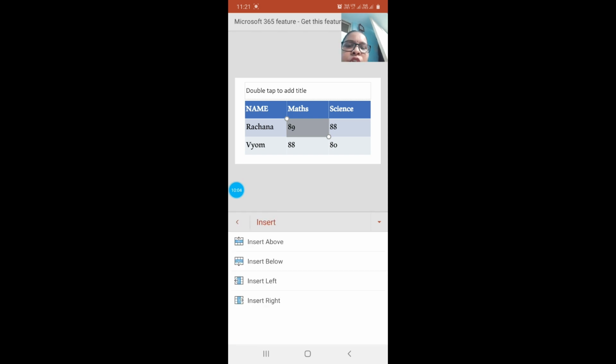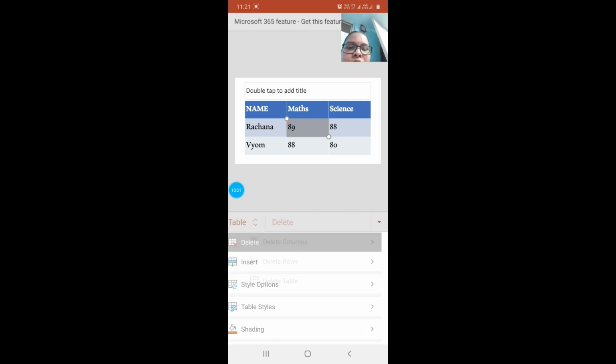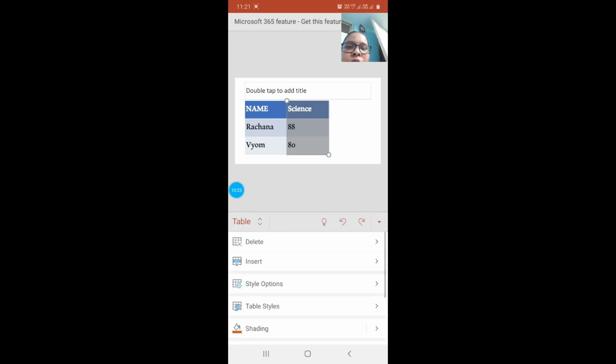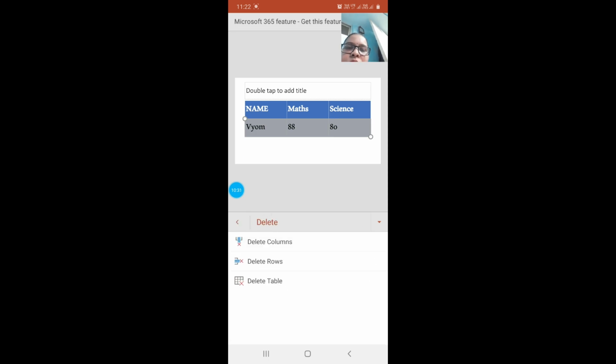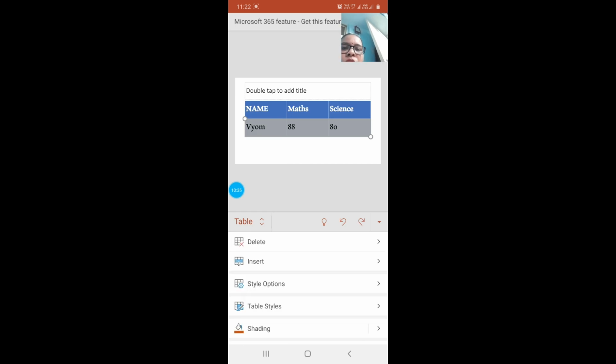Next you can go for the row also. This was for the column, now we are going for the row. Above, I have shown you above. Now the next, below. Okay, so this way you can make changes to the table. You can even delete it. If you want to delete any column, yes, select it and it will be deleted. Select that area, select the row, it will be deleted. If you want to delete the table, yes, you can delete the table also. Okay, so this way you can make the changes.